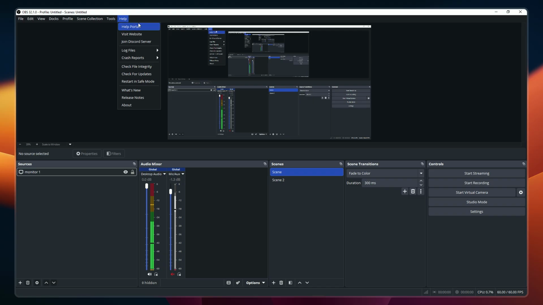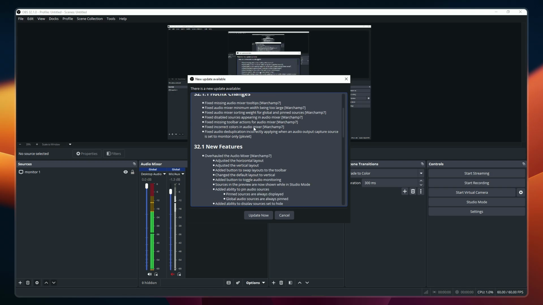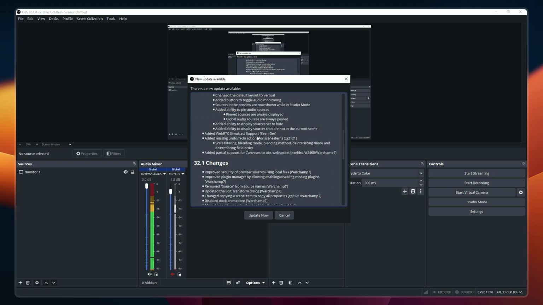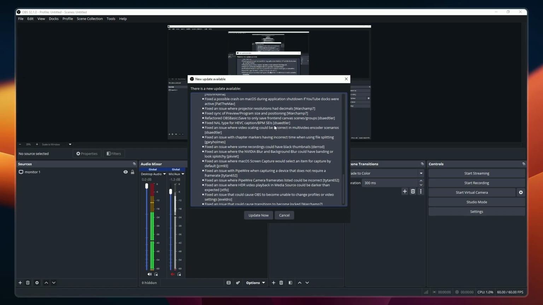From the Help menu that appears, look for and click on Check for Updates. This action will prompt OBS to connect to its servers and search for any newer versions of the software that might be available. The application will automatically compare your current version with the latest release, checking if you're running the most up-to-date software. This process usually takes just a few seconds, so you won't need to wait long.